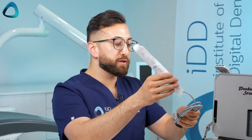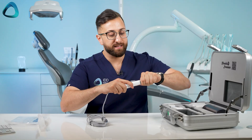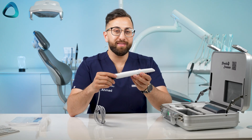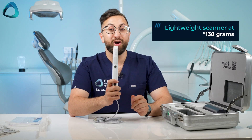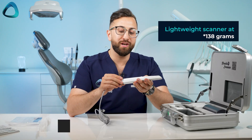So let's get the scanner out first and foremost. This is the Panda scanner in all its glory, and it has the protective casing — or scanner sleeve — on it. These scanner sleeves just slip on and off. One thing that really jumps out at me is just how light it is. The company tells me this scanner weighs 137 grams, which is kind of crazy. It almost just feels like a heavy fountain pen — incredible how these companies are packing so much technology into these lightweight products at 137 grams.